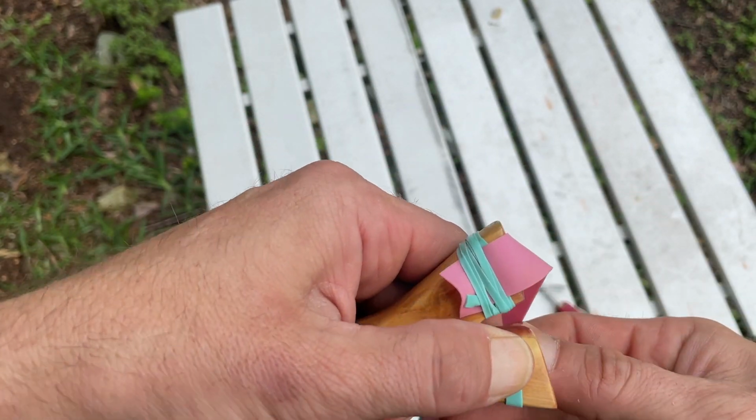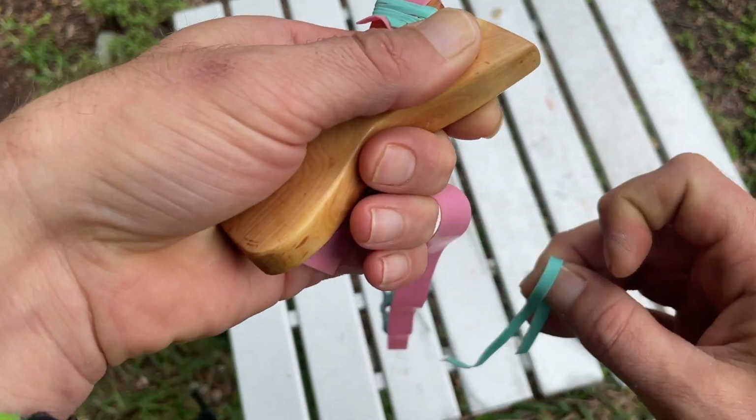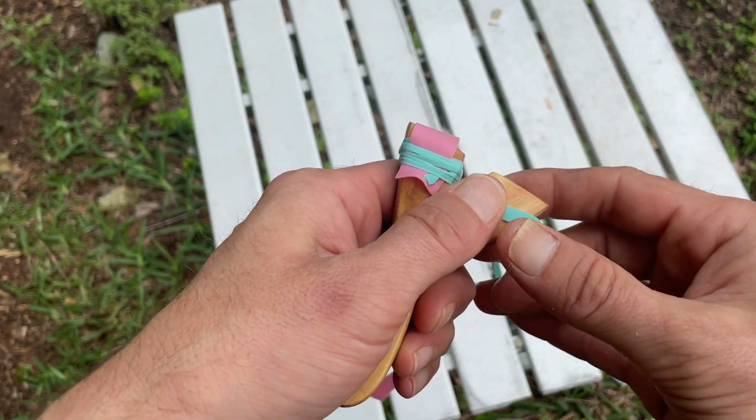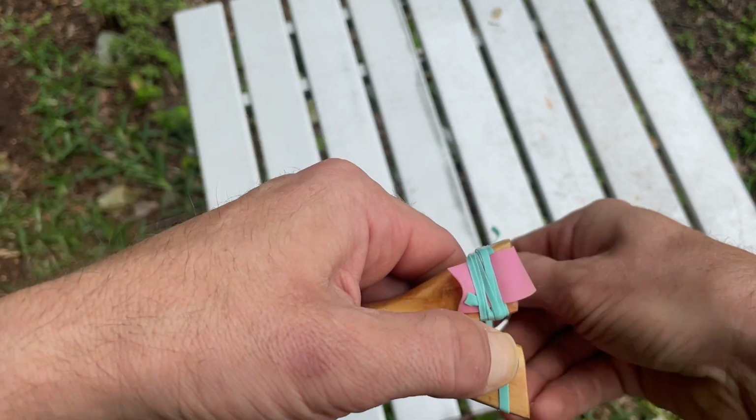We got our start wrap going. Yeah, this is definitely not as easy as it seems behind the camera. Okay.